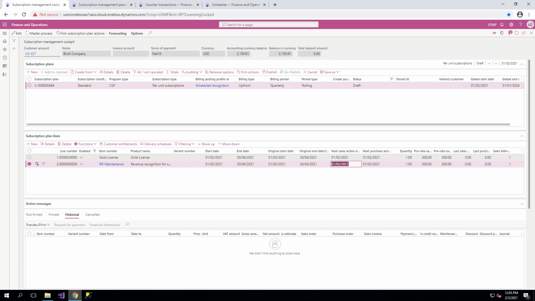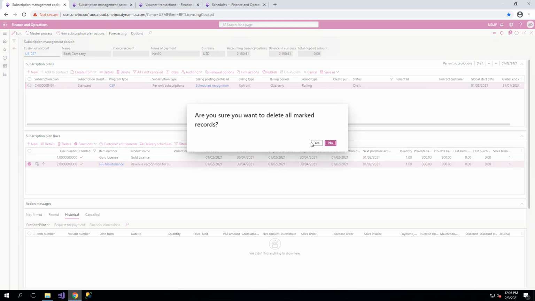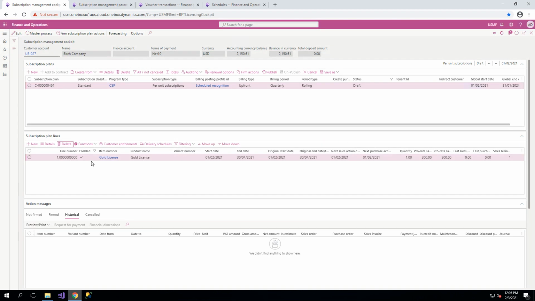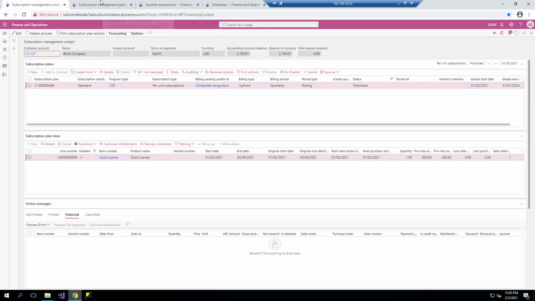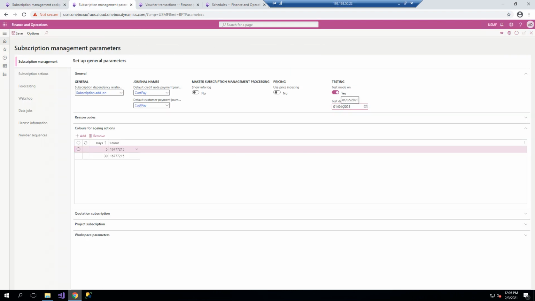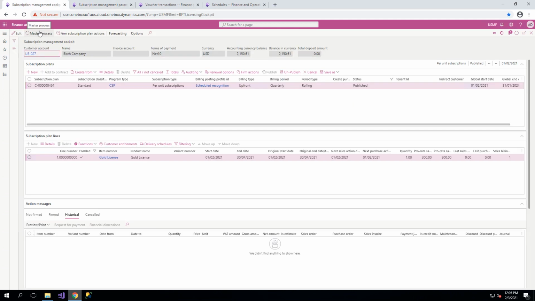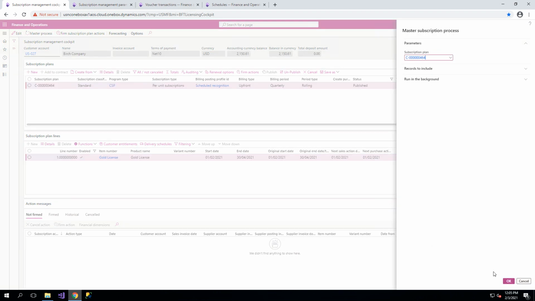I will delete the automatic add-on and I will publish the subscription plan. I'll set this on the 1st. So this part is exactly the same as before, right? That's why I'm rushing through it.